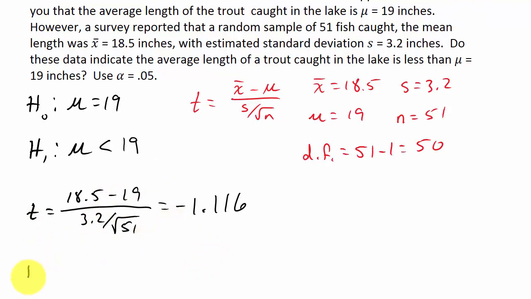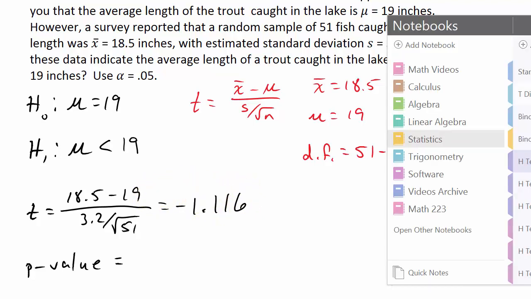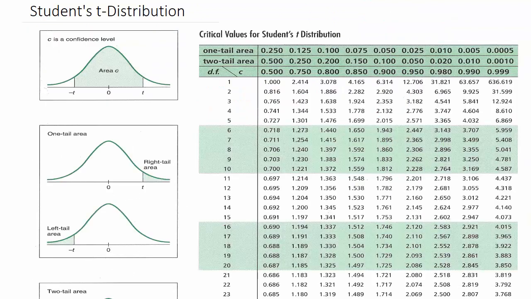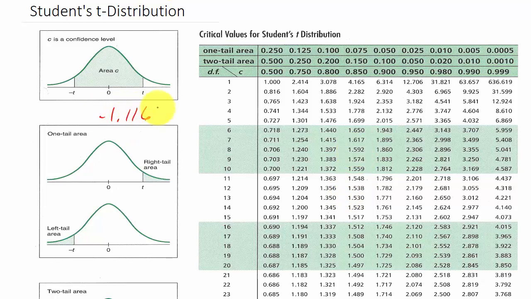Now let's find our p value. For our p value we have to go into the student's t distribution table and we've got negative 1.116 rounded to three decimal places. Let's come over here to our t table. Notice all of them are positive but we got a negative 1.116. We just look up the positive and that gives us the area to the left.